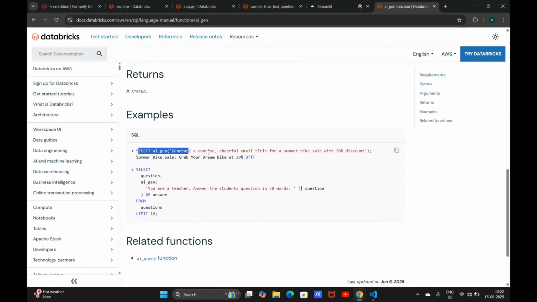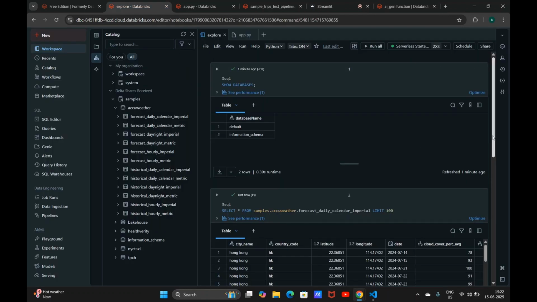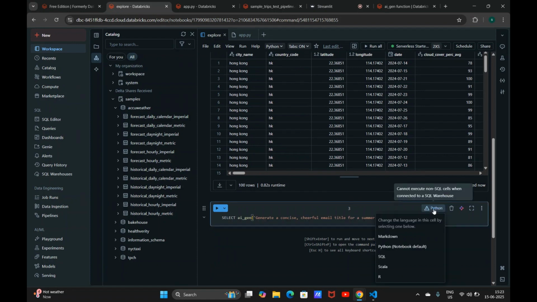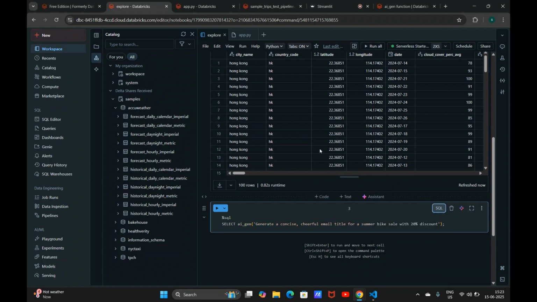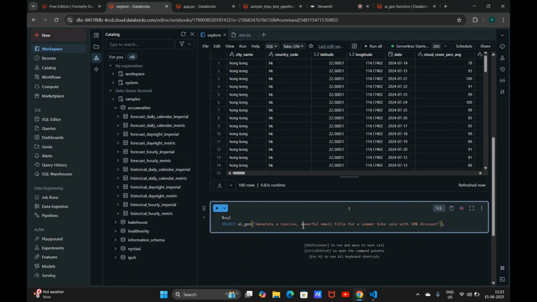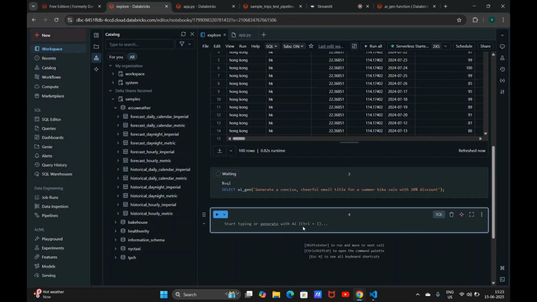So let us try. Okay, I think it needs to switch to SQL. Let us change the default to SQL so that it's all SQL here. Here we go.